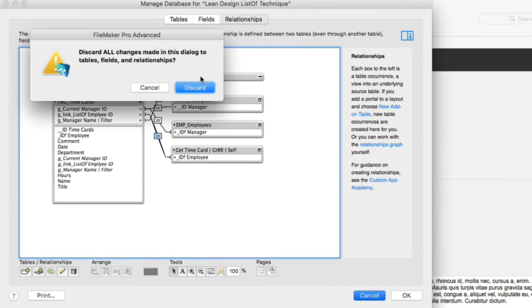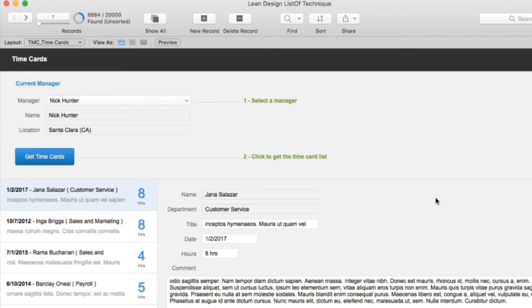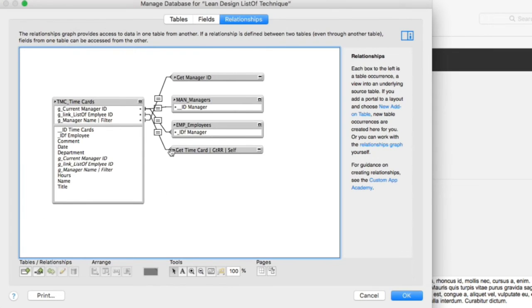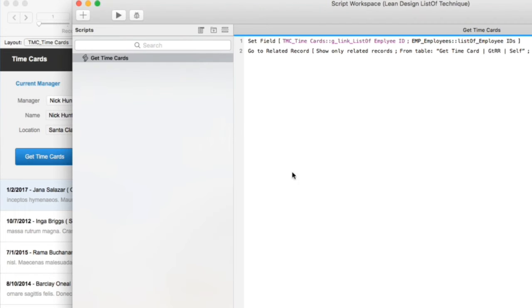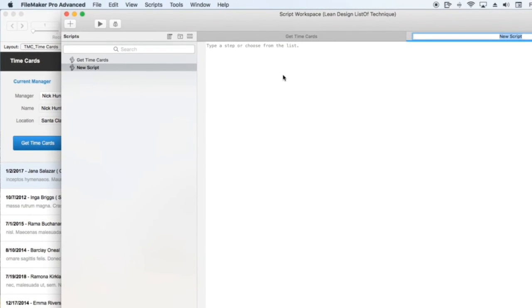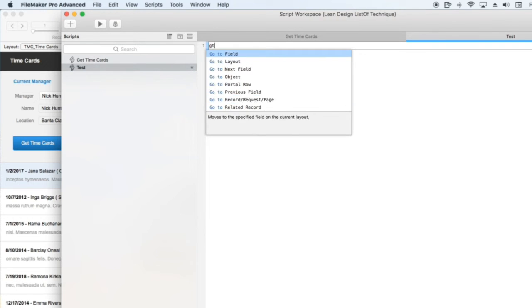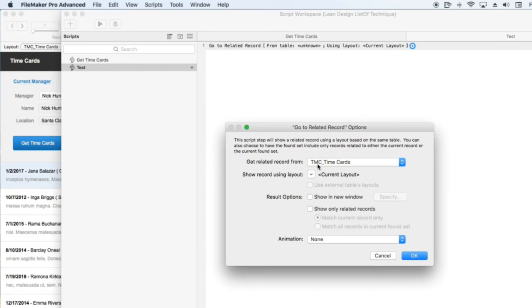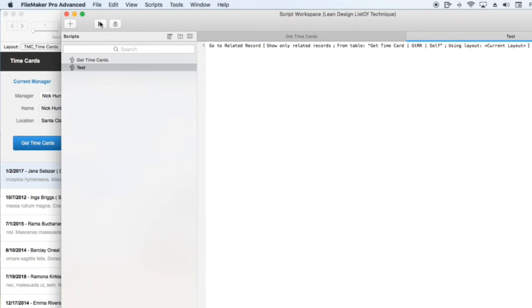So this is how FileMaker works. Demonstration. Okay, let's do a little demonstration here. I'm going to build a very small test script. Okay, and I want a go-to record. I'm using this one and this one. Okay, and I want to show it.